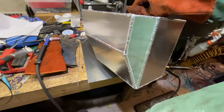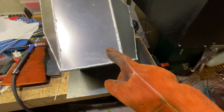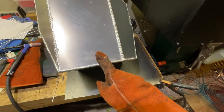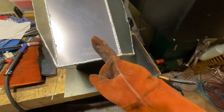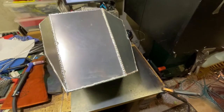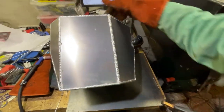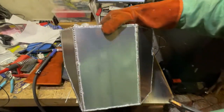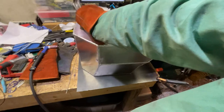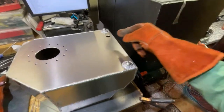You know what I forgot to do, totally, and I knew it, and then I forgot it, and then I knew it, and then I forgot it again, is I need to put some sump pickups here. So I've got some 10 AN weld bungs that I've got to break out and get some holes popped in here. Unfortunately, I had this all tacked together when I realized it. Or I knew it before, forgot it, tacked it all together. And so anyway, went ahead and welded up everything.